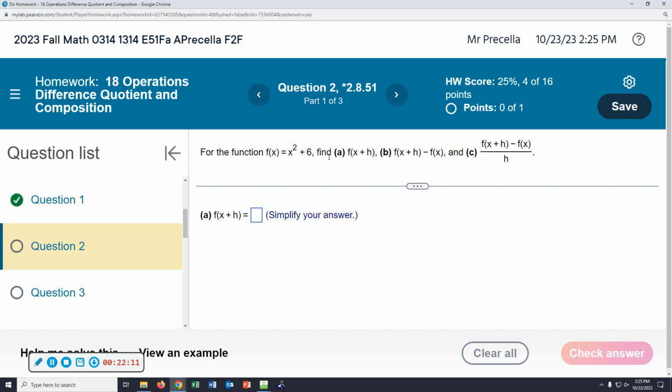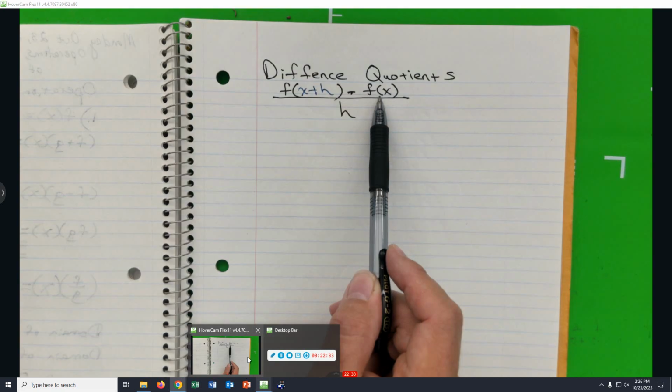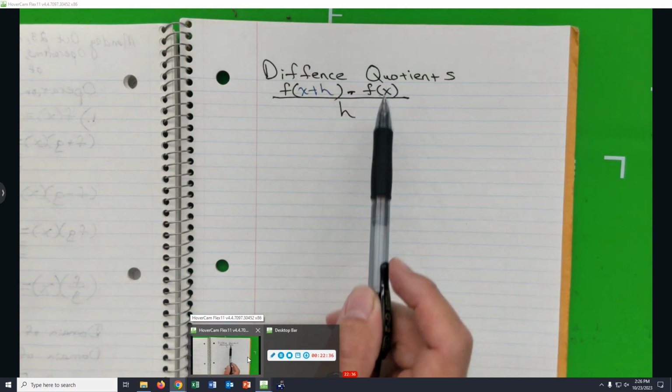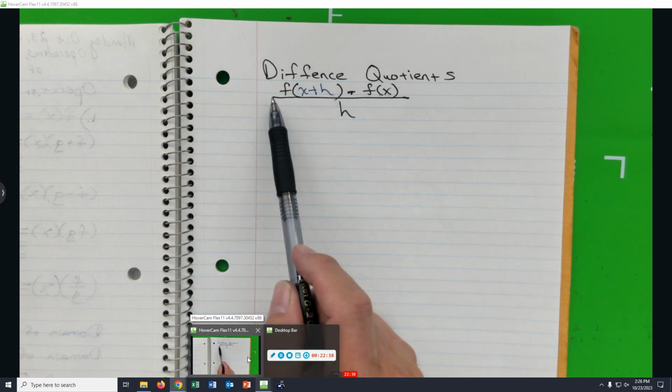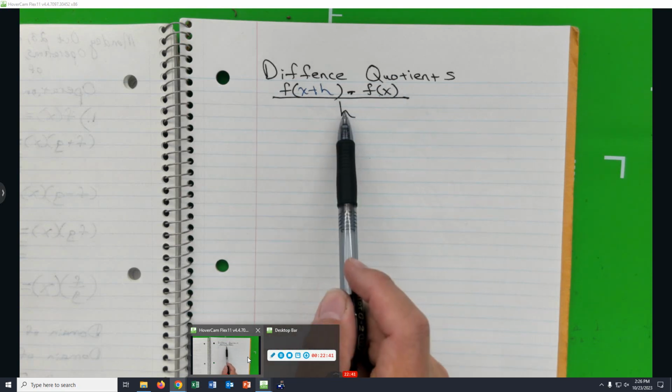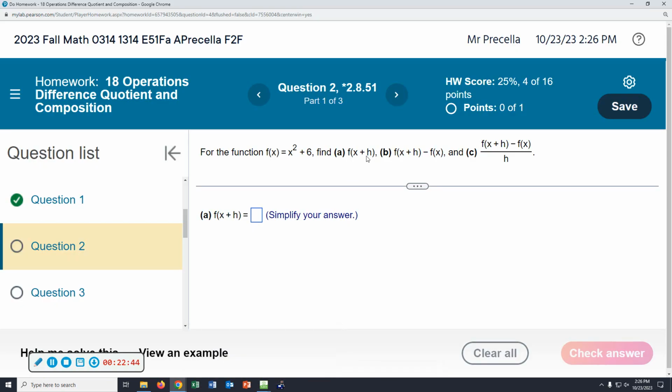You see, we're going to get a 3-step process for finding this thing called the difference quotient. The first thing we're going to do is simplify f of x plus h. That's function notation. That's going to say go to the function and wherever you see a variable, replace it with x plus h. Then the second part we'll do is subtract off the original function. And then the last part, whatever we've got from this, we're going to divide through by h. It's not that bad. The first part is the part that requires the most work.